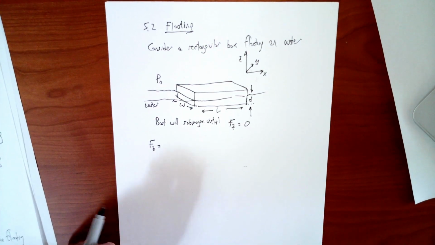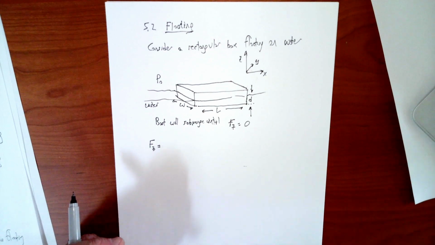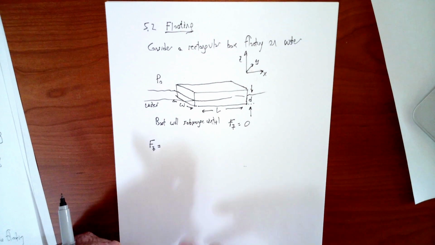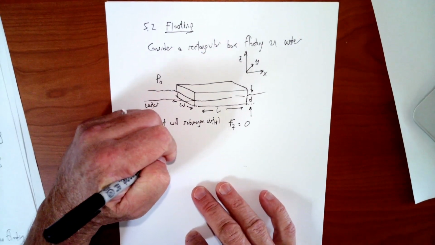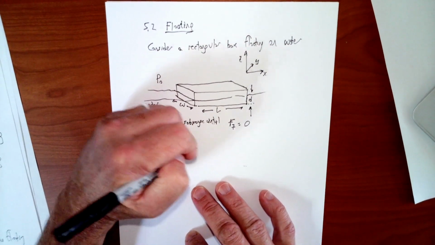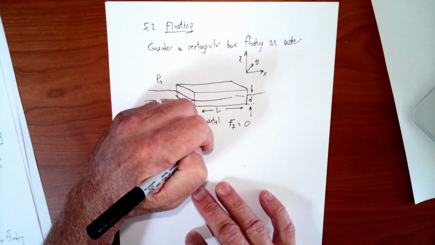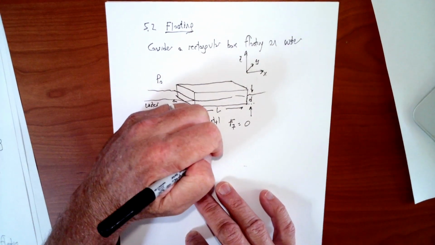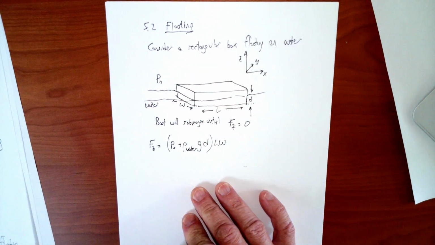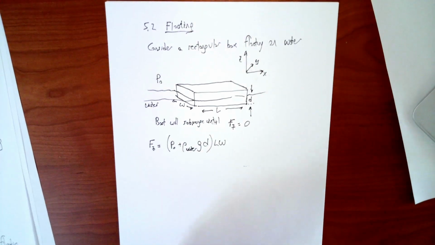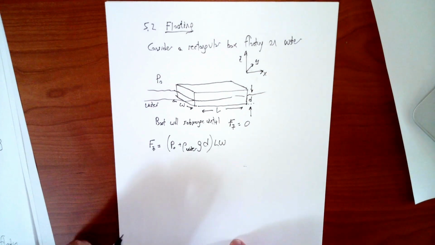So we know the forces. The force on the bottom of the boat is caused by the pressure of the water acting on the bottom of the boat. And we can now calculate the pressure on the bottom of the boat. The pressure on the bottom of the boat is going to be the atmospheric pressure plus the density of water times G times D, because that's the pressure at the depth D below the surface of the water. And that's going to act on the boat's bottom, which has an area of LW. So that's going to give you a force pushing upward, because pressure always acts normal to the surface. So from the bottom of the boat, it's going to push upward on the boat with that force.